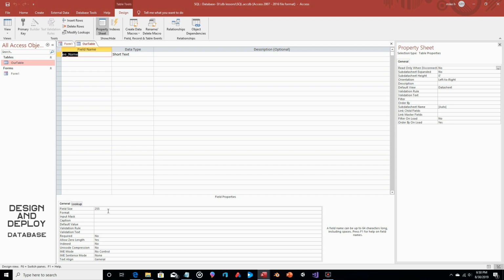The reason why this is relevant is every time you add a new record, Access will reserve enough memory in order to accommodate those 255 characters. So even if you only put 10 or 20 or 30 characters, Access has reserved enough memory for 255, and will do that for each and every record. So in a small database, this isn't a problem, but in a large database with lots of text fields and lots of records, that 255 starts adding up. So you have lots and lots of reserved memory that isn't being used. So it creates bloat and could impact the performance of the database.